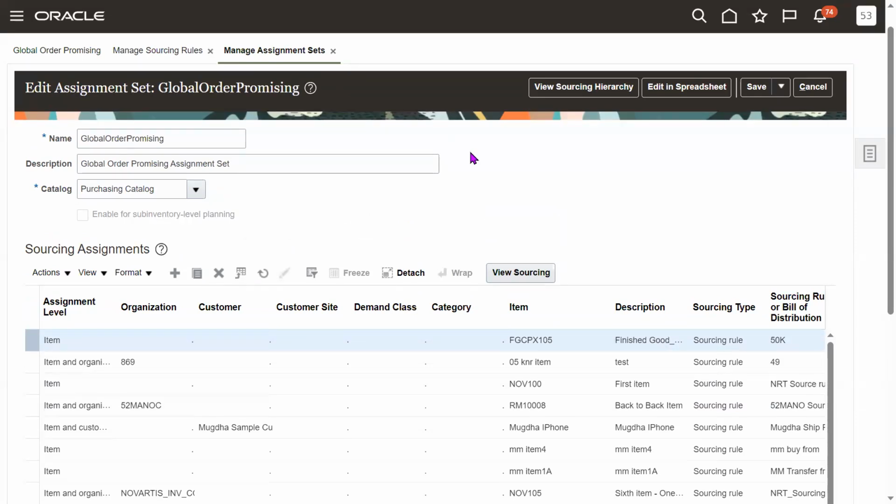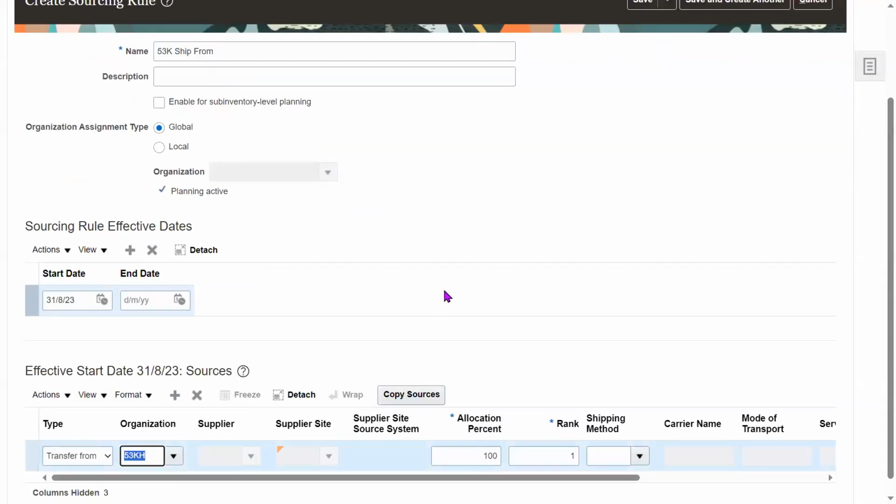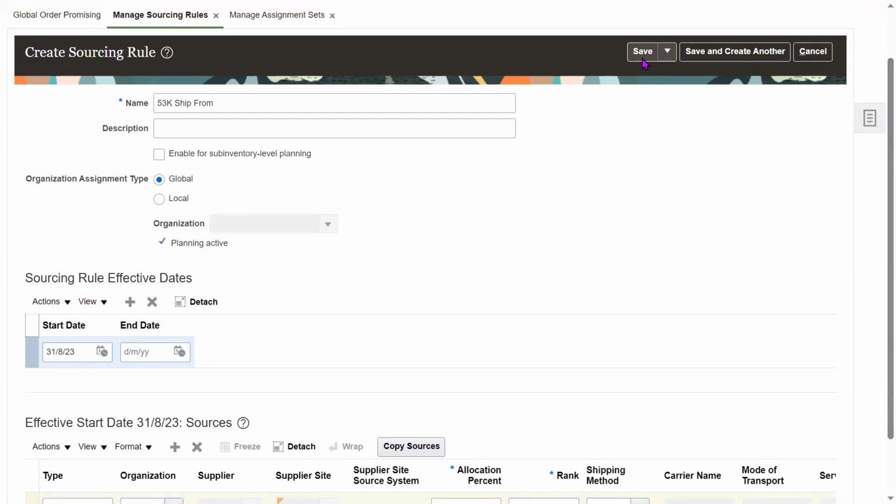In the sales order, if you enter the organization, that is fine. Suppose in the sales order you entered Bangalore org, it will take Bangalore org only. The first preference is the sales order; whatever you selected there is the first preference. If you don't enter anything in the sales order, then only it will come to global order promising, check this assignment set, and see whether that condition has any sourcing rule linked. If so, it will go to the sourcing rule and identify the org from it. Okay. Yes, sir.